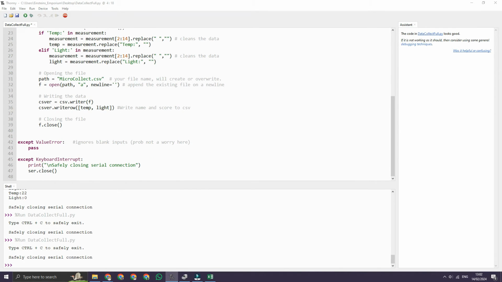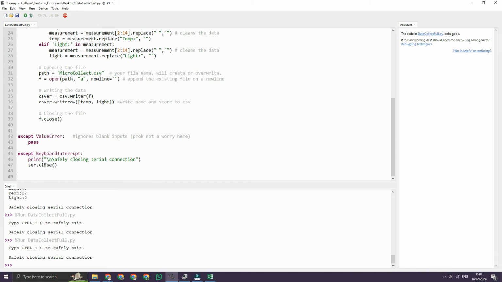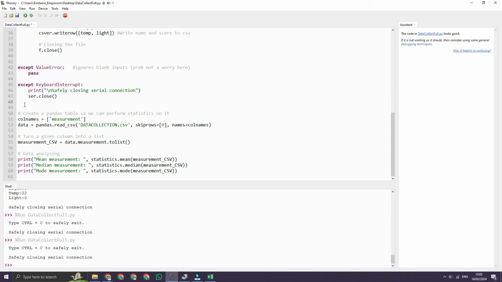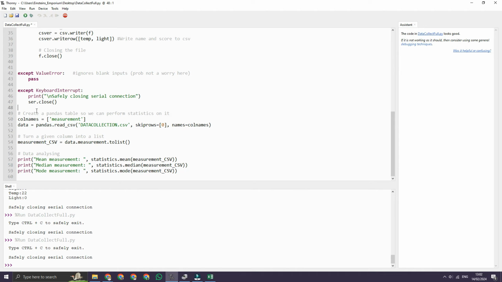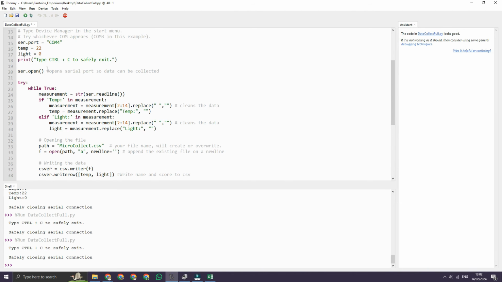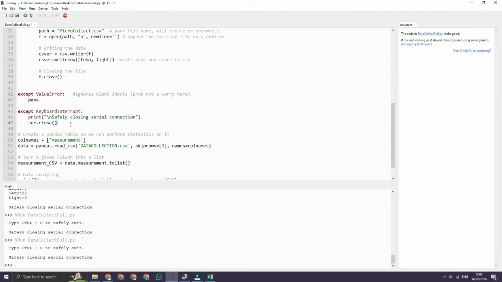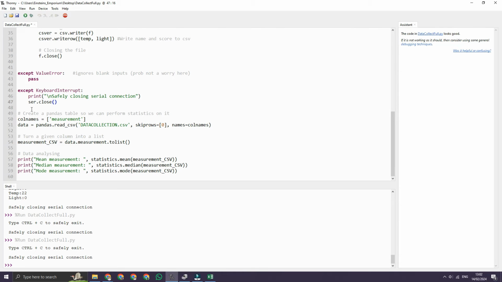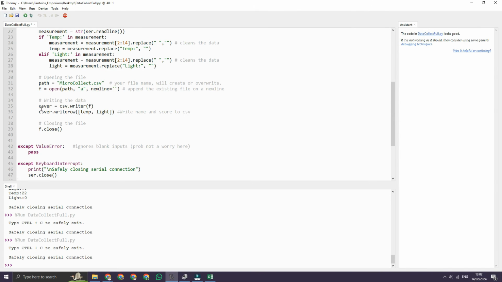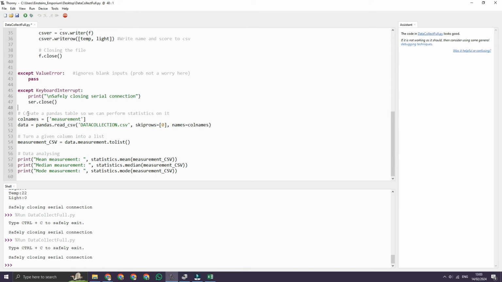So down here, I'm going to do the following. I'm going to first create a nice little pandas table of data, so this is going to tabulate it. Now I'm just going to drop everything in here and talk through it. So this all is after we've closed our serial connection. So this is basically when we're done. We're then going to run this part of the program because we're basically going to have all our data, and now we're analyzing it.